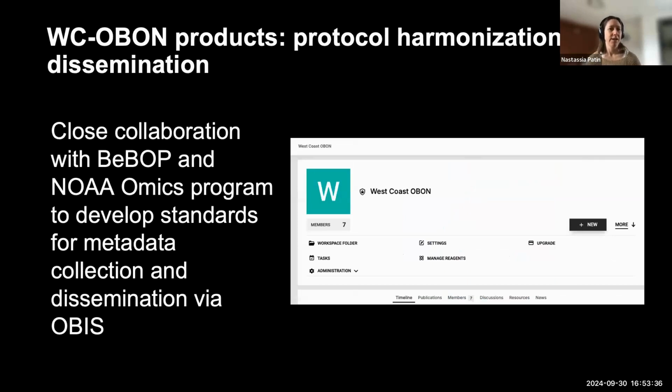We also work very closely with BBOP, which I think you may have heard from last Sunday in a webinar. BBOP is the Best Practices for Biomolecular Ocean... Someone help me out here. They have the templates for protocols with some minimum information required that would be considered a rigorous, high quality protocol.